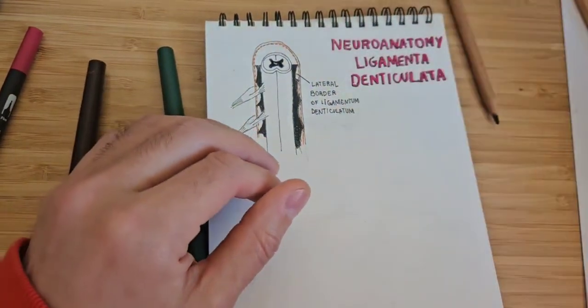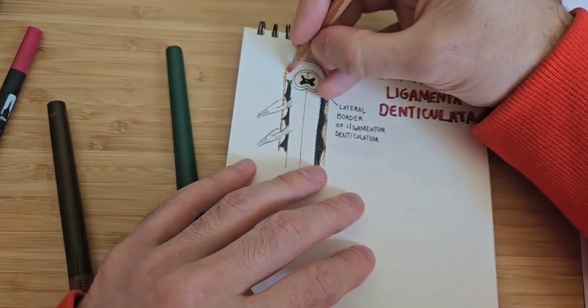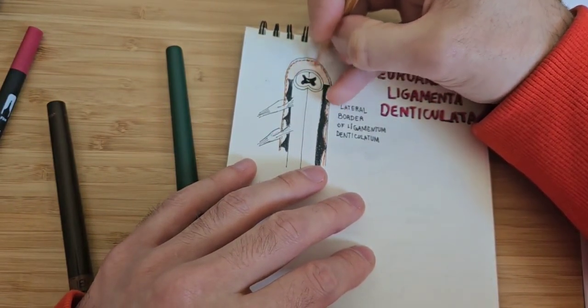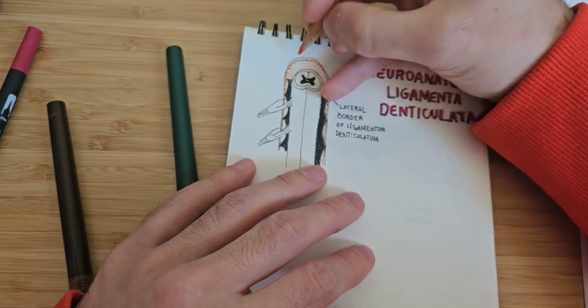And let me just add the orange here because this is the area of the cerebrospinal fluid, so the subarachnoid space.